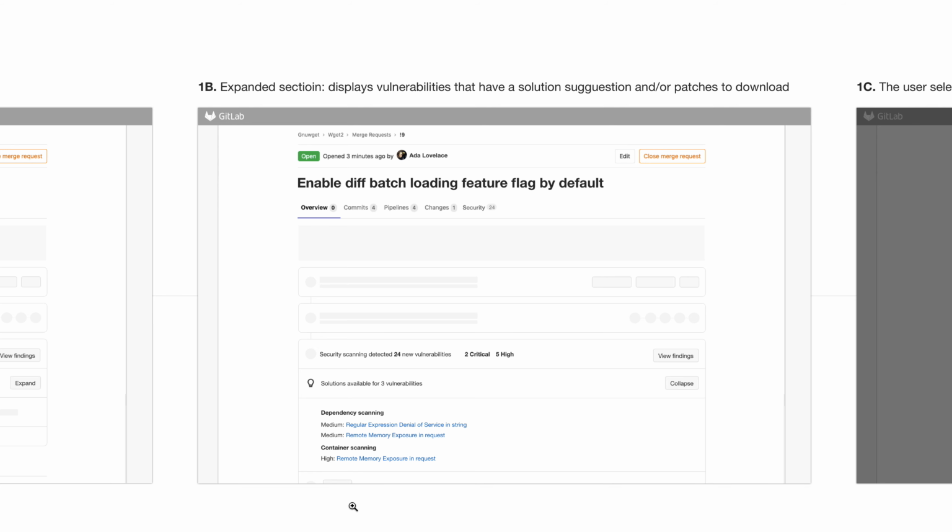Again, this is trying to do the minimal change possible, just aggregating them together, utilizing the front-end UI that we have in the collapsible sections here, with the addition of specifying, hey, these are from dependency scanning or container scanning, using the headers to do that.